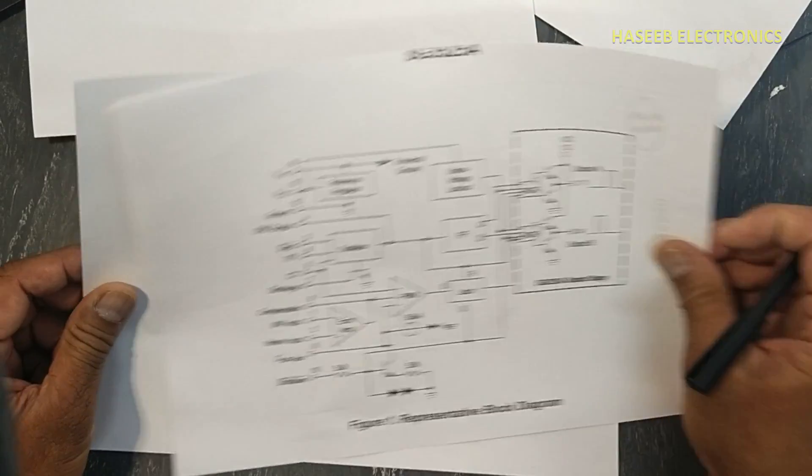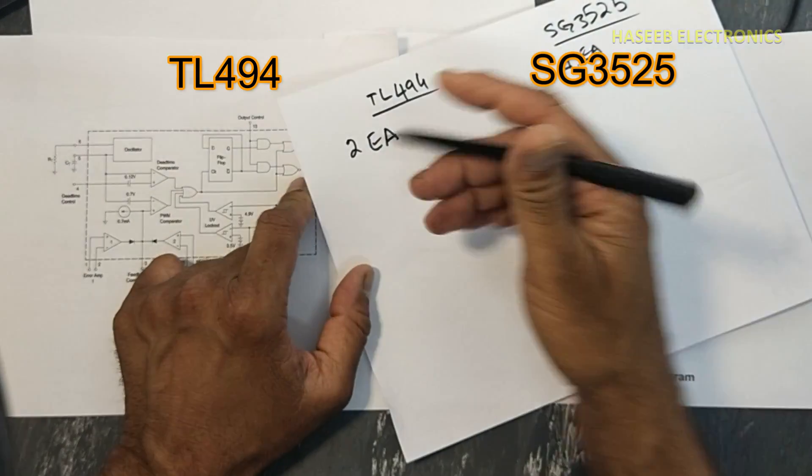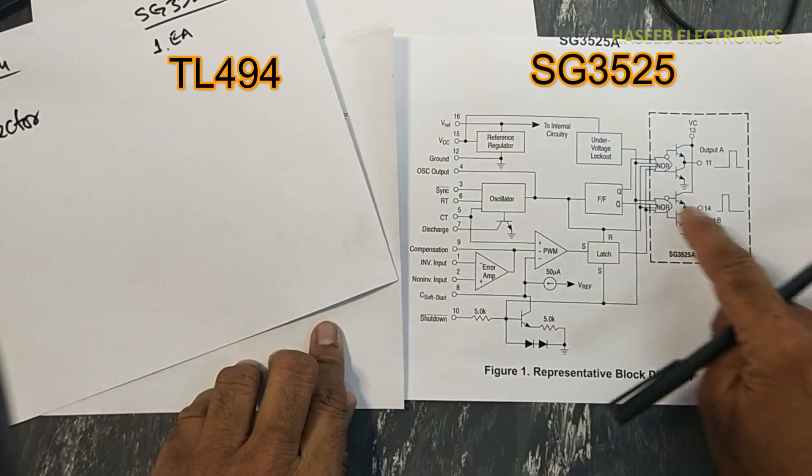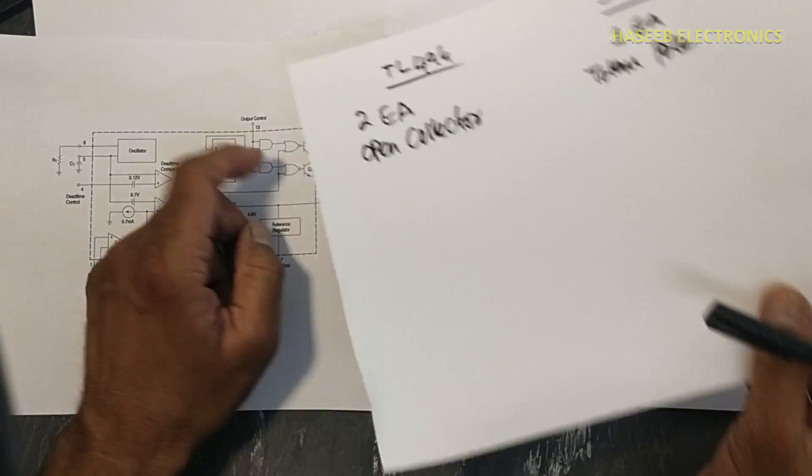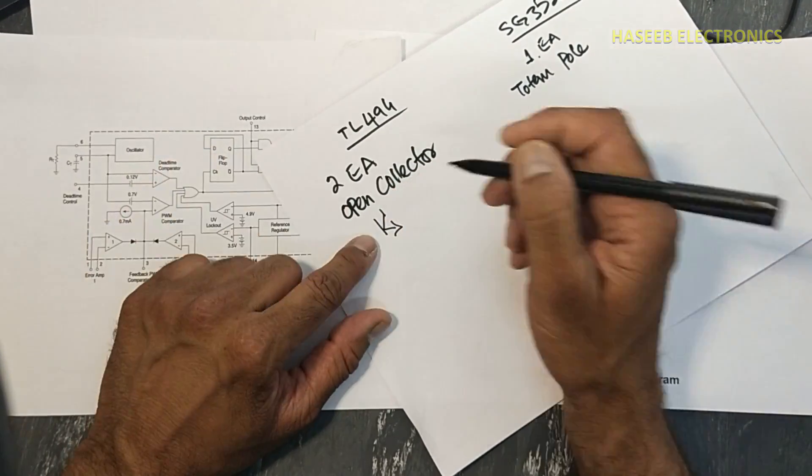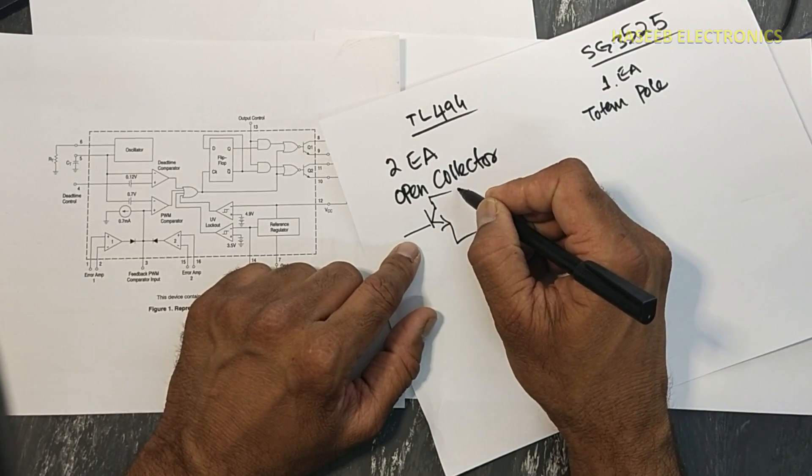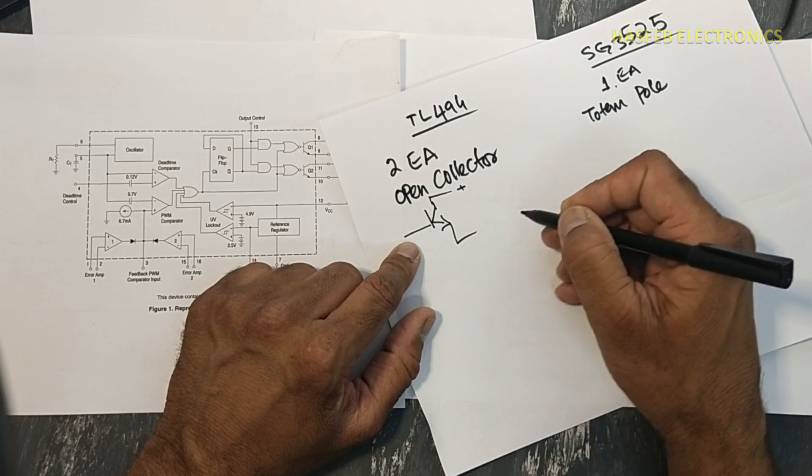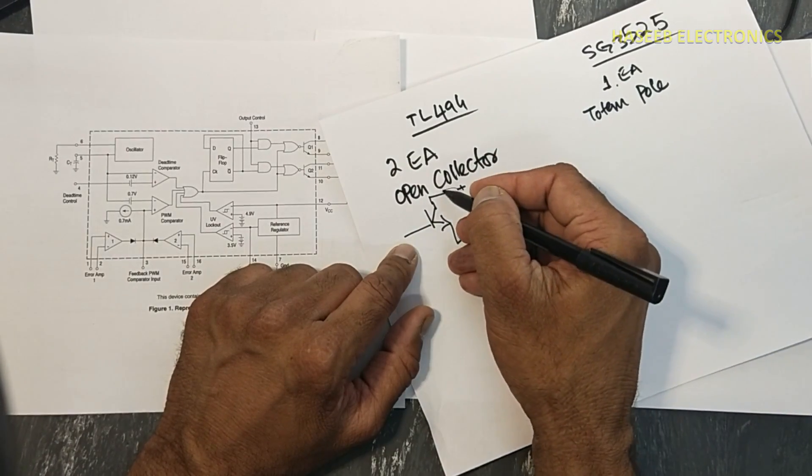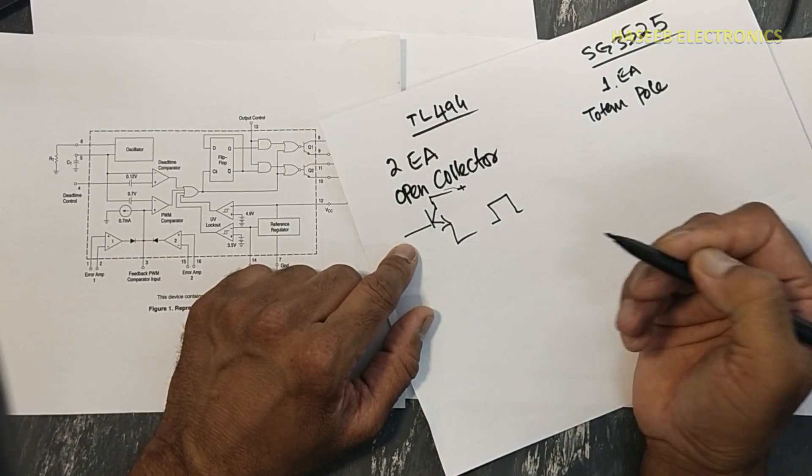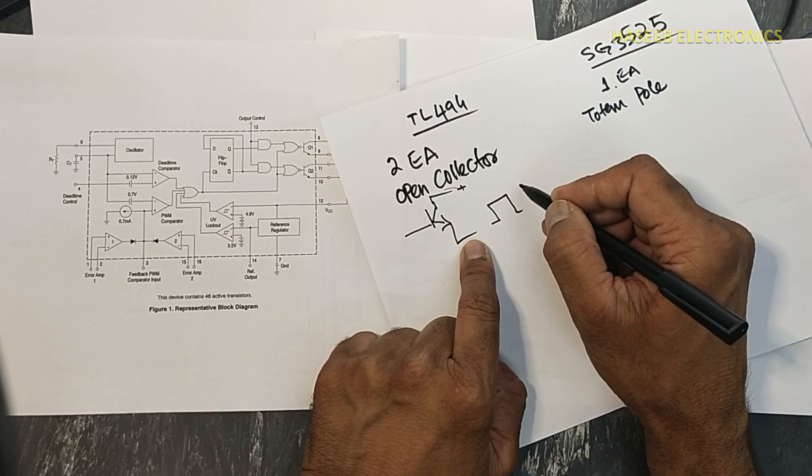Output section of this IC, it is open collector based. But here it is using totem pole. In open collector we have this transistor here. The internal circuit will drive its base. If we provide positive voltage here and we can take switched positive voltage in this shape. When it will turn on, this positive voltage will come outside. But if we connect emitter to ground and we take output from here, then we will take inverted output.